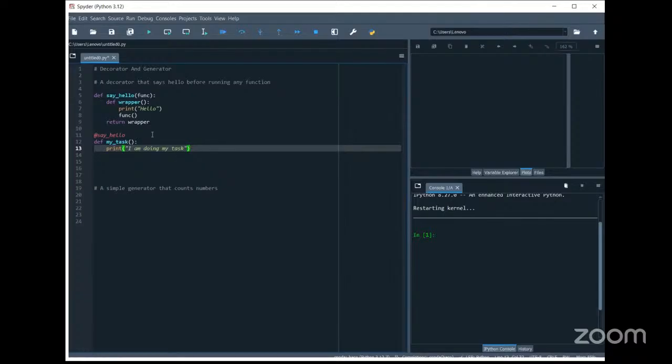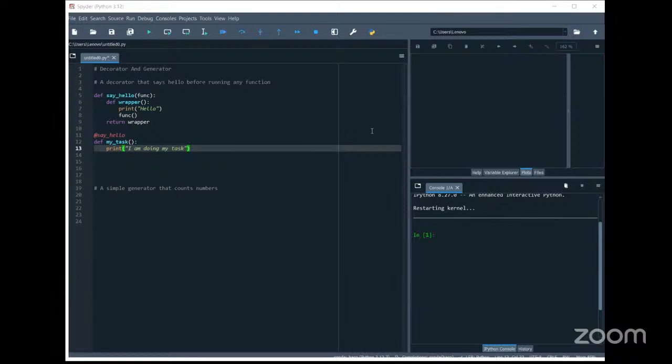Because of this line, I'm applying a decorator. After this line, my_task is no longer the original function.